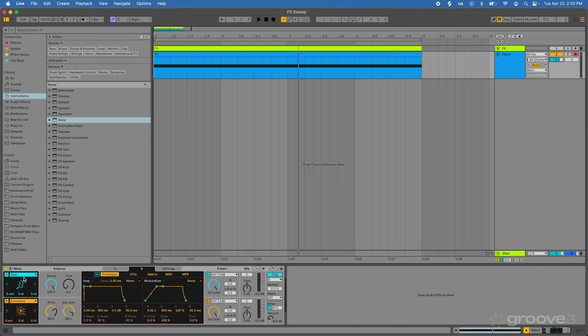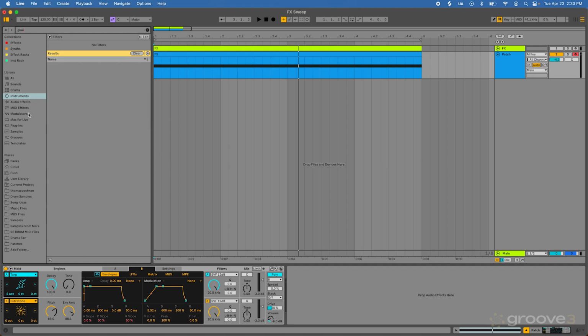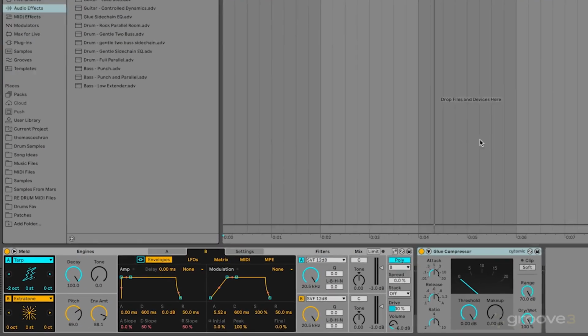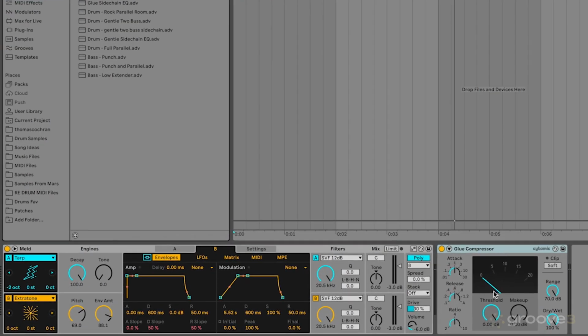And then we're going to add in some delay, which is where this sound is really going to come to life. So let's go ahead and add in a glue compressor. Let's go to our effects here. Let's go down to the glue, and we'll drag and drop that in. And we're looking here more for like dynamic control, nothing that's adding like a snap or any kind of long release or something. So we can just leave these at their default state. We're just looking for that dynamic attenuation.